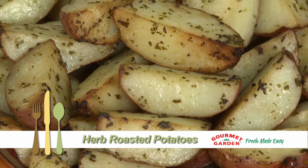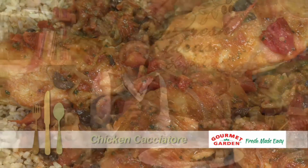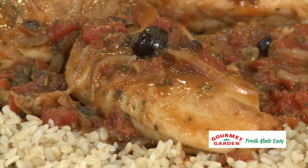A recipe with chicken and potatoes? You bet. I've got some great recipes. Take a look. This is the herb roasted potatoes, and this is the Italian chicken cacciatore. Both of these are using Gourmet Garden's Italian herbs that are fresh and flavorful. You can find this recipe right here on the website, and let's get started with the chicken cacciatore.